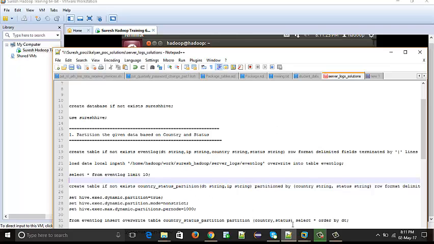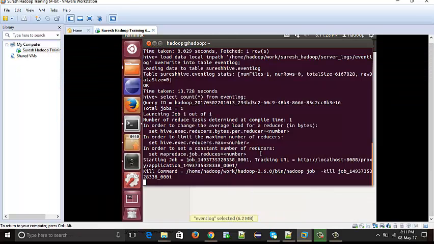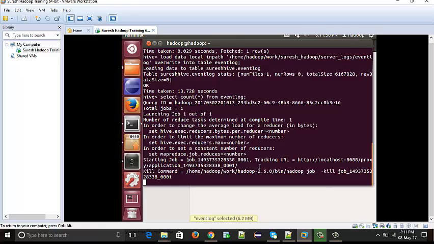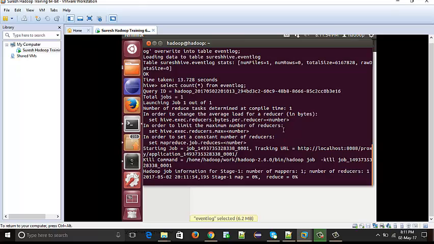Okay, so once that is complete, we'll discuss parallelly. For the partition purpose, first we created a database, then we created a table, and then we dumped data into that table. So these 3 steps are successfully completed. Now we have to create one partition table on the event log table. How to do that, we'll see once this completes.